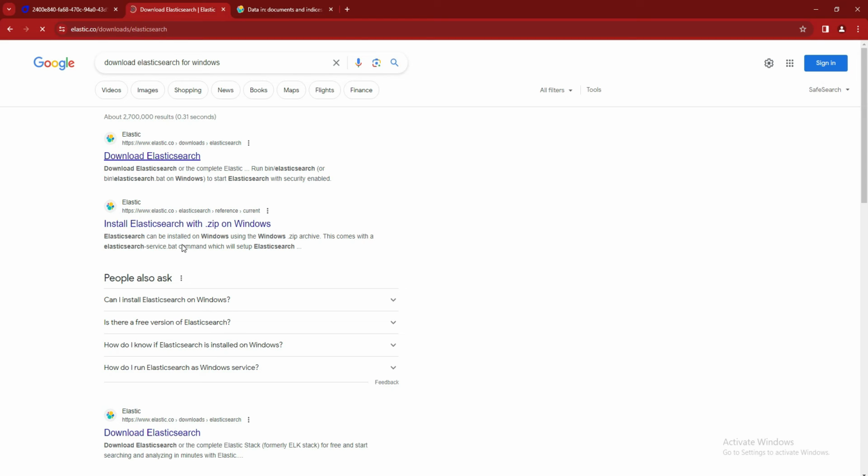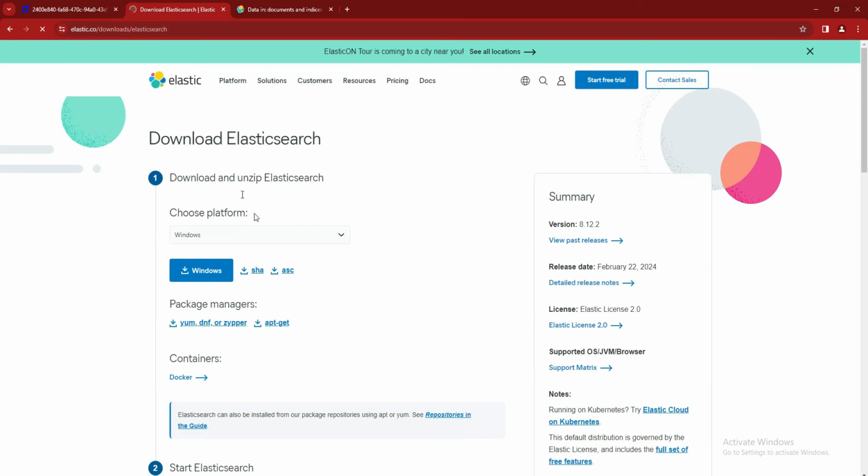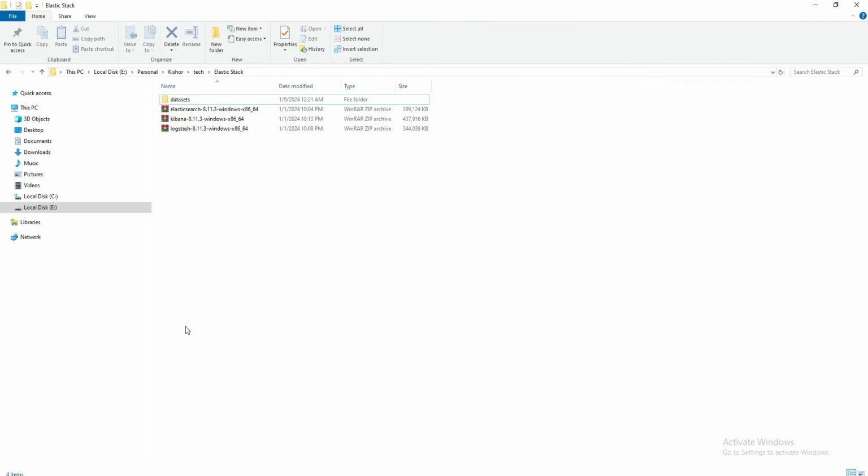Okay. First you have to download the zip file, and then you have to create the folder either on the desktop or in your drive. I have already downloaded these three, but I will teach you how to download, and then you will have this zip file. Then I will tell you the next process. So what is the process?